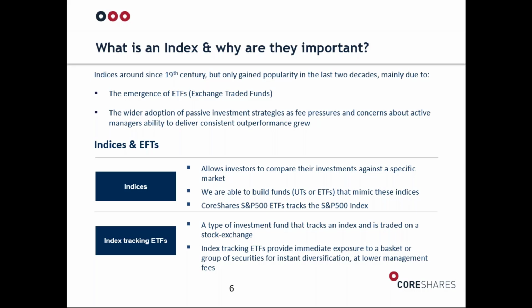These funds allow the average investor to invest in an extended range of companies without needing to buy each company's stock individually. So for example, the CoreShares S&P 500 ETF allows average investors to invest in 500 of the largest US-based companies without having to individually buy Microsoft stocks, Apple stocks, Facebook stocks, etc. Index tracking ETFs offer diversification, which is something we truly want in our investments. Essentially, it is really the only free lunch in investing, and it offers it at lower prices. Index tracking ETFs are what we also know as passive investing.